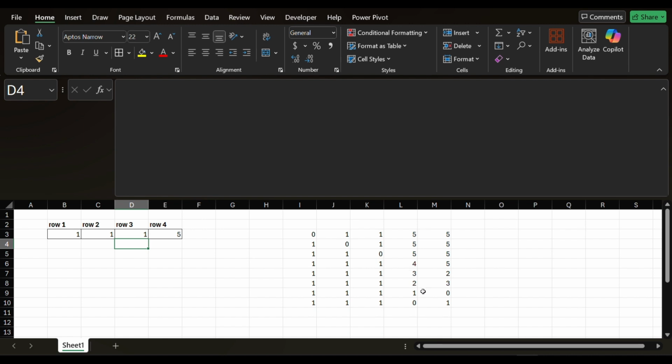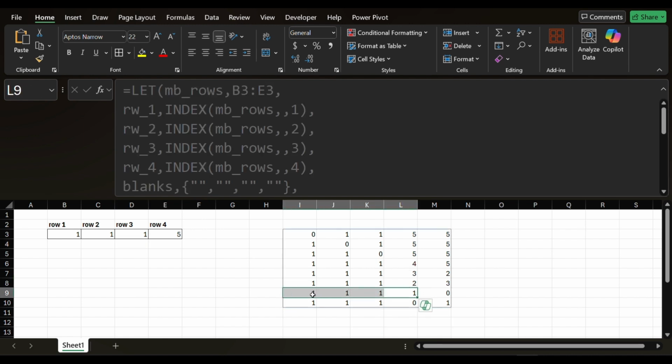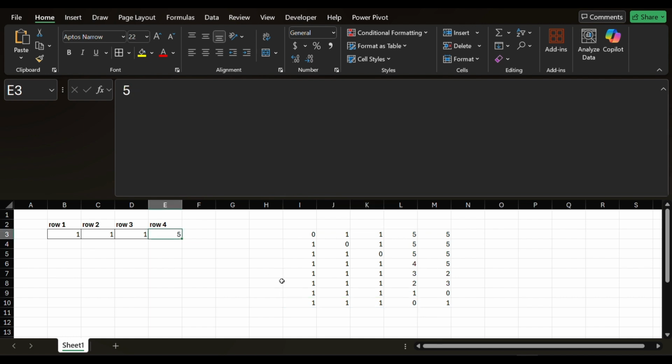Now, the natural response from going by nim-sum alone is to take off 4 from row 4, and that would leave 4 1s. But then that would be a losing game. I would take 1, the computer would take 1, I would take 1, and the computer would lose. So we don't want that.